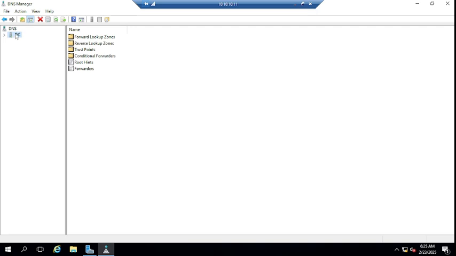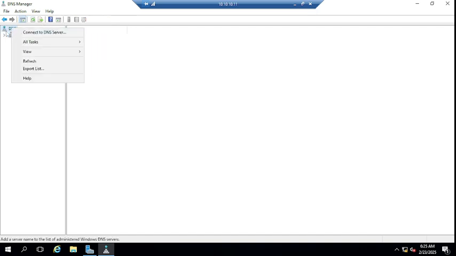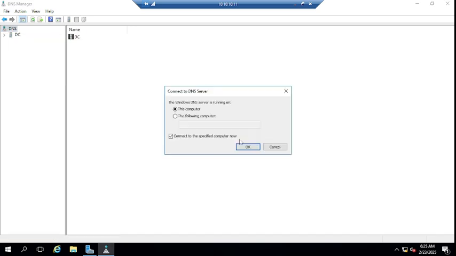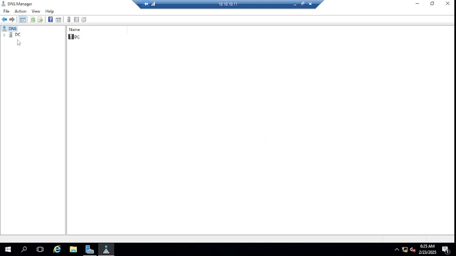Otherwise, if you have another domain controller, you can right click on DNS and click Connect to DNS, select 'The following computer', and type the name of the other domain controller for which you want to enable the DNS debug logging. Once you type the name and click OK, that domain controller name will be visible below.